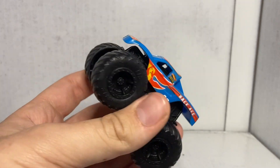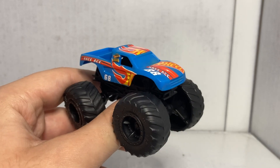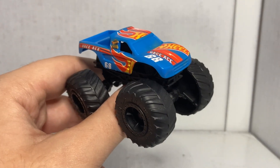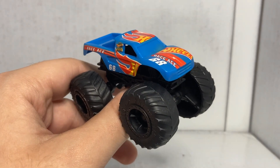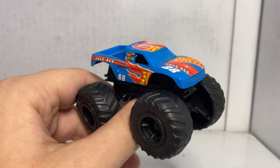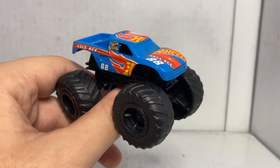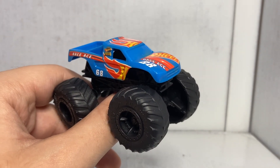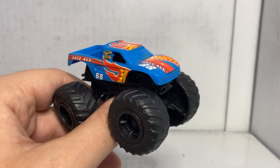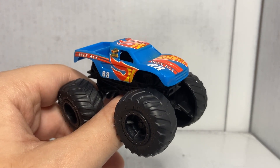So yeah, this one is pretty neat. I definitely think this is one of my more favorite of the actual Hot Wheels Monster Trucks live fleet of trucks, and I do like this a lot more than the Hot Wheels Racing trucks — One, Two, Three, and Four. They all felt so similar and I never really understood what they were going for. They just felt like filler trucks. Even Hot Wheels Racing One felt like a filler truck to me, even though it was one of the original eight monster trucks that came out. I still feel like it really wasn't that important. But Race Ace here is definitely an upgrade from Hot Wheels Racing One.